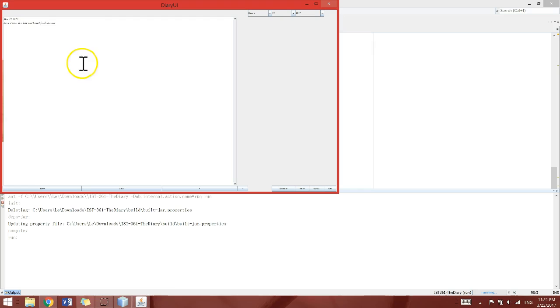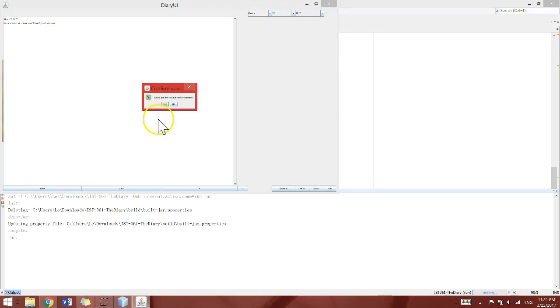And when I finish typing and need to save this, I have to push the save button and click yes. If I don't click yes or click something else, I won't be able to close this. So this makes sure the user chooses the action they need to take.